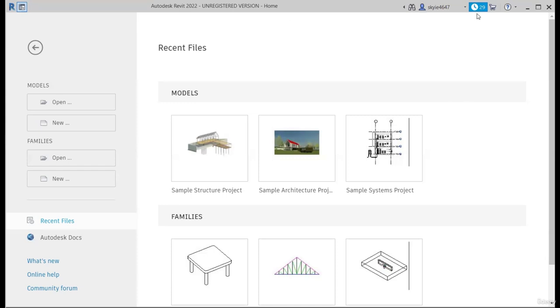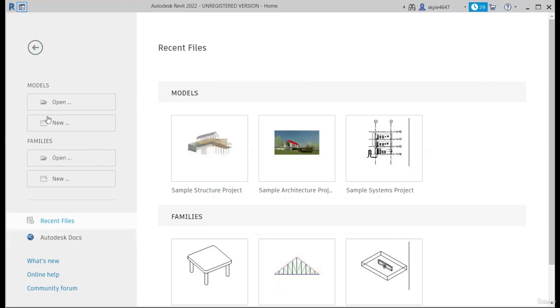Okay. So this is what the interface looks like when I run the Revit application. Basically, this is the home page, or the start page, of the Revit application. Up here it shows the Revit version, and when you save the file, it reflects the name over here. Here it gives you the Autodesk ID. And if you are using a trial version or a licensed version, it will reflect here.